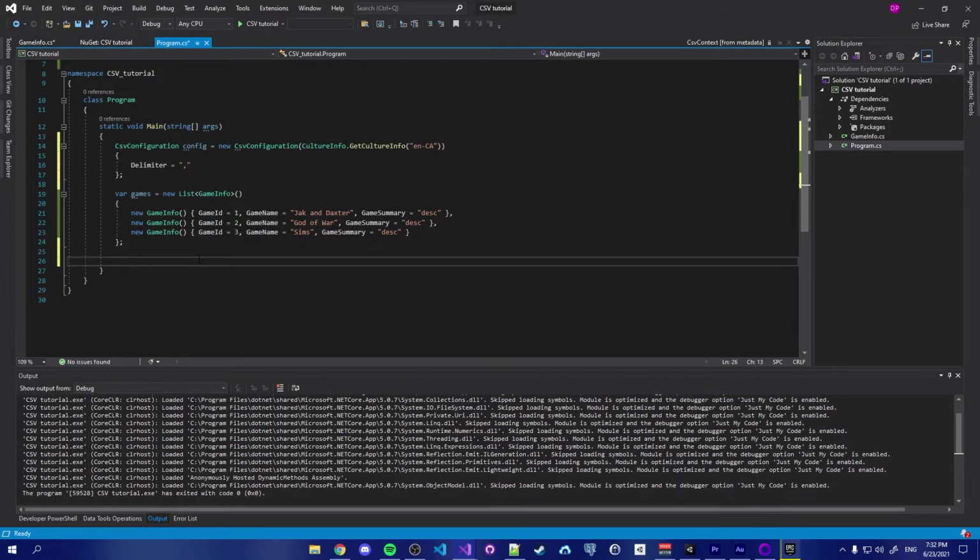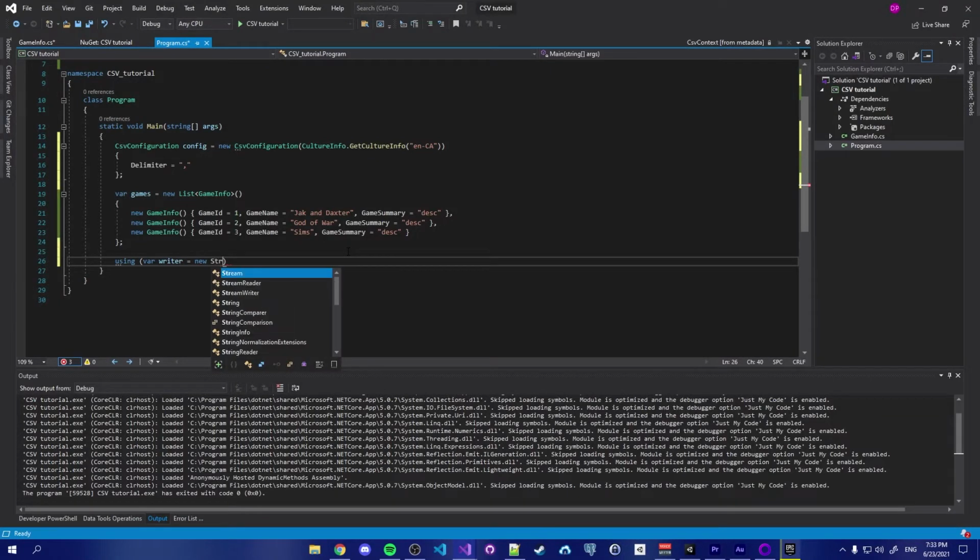So now that we have that configuration done, we can go ahead and start creating our CSV file. We're going to create a writer object equals new, oh gosh, what was it?